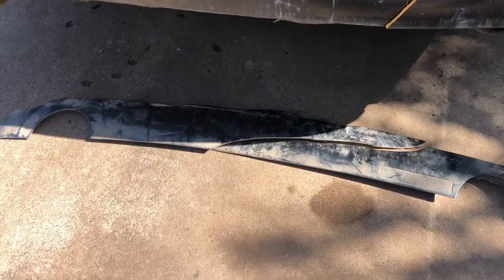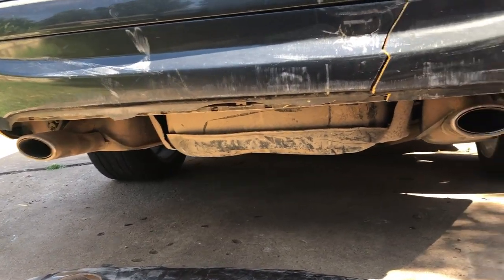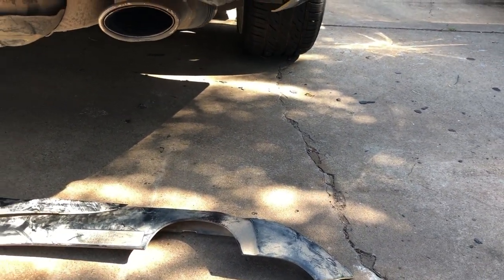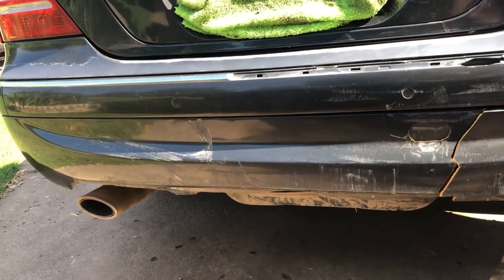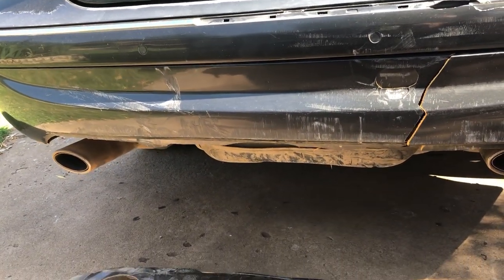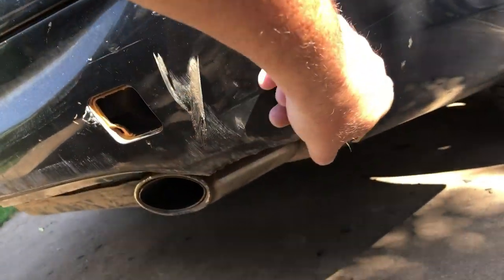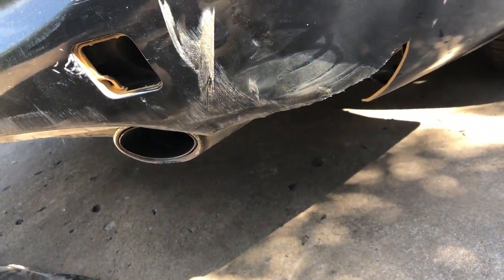So what I'm going to do is put that piece right there. See all the missing pieces? It fits perfectly. I don't think there's any chunks missing. It's just going to take a lot of plastic welding to get this back in place. See, even over here where that chunk is, that part goes right there. So I think this is going to be an easy fix.